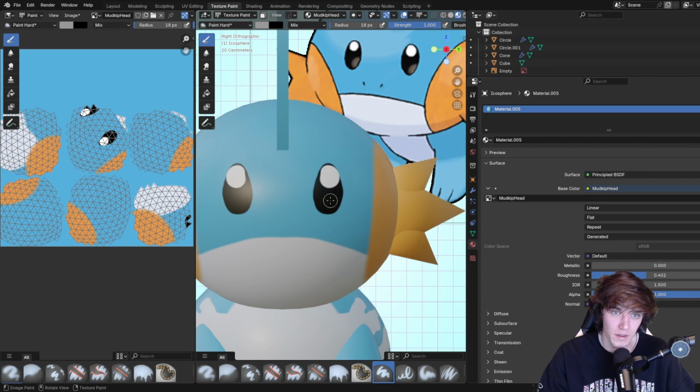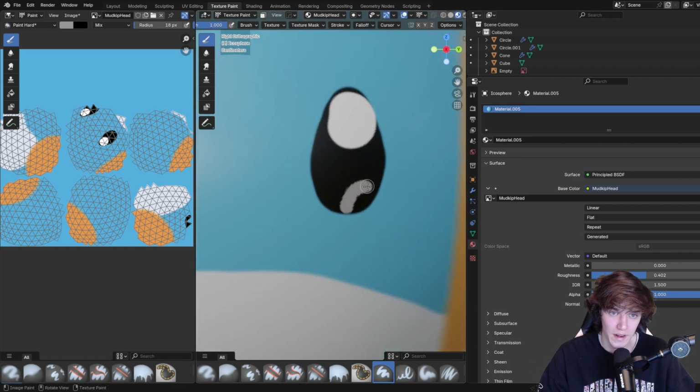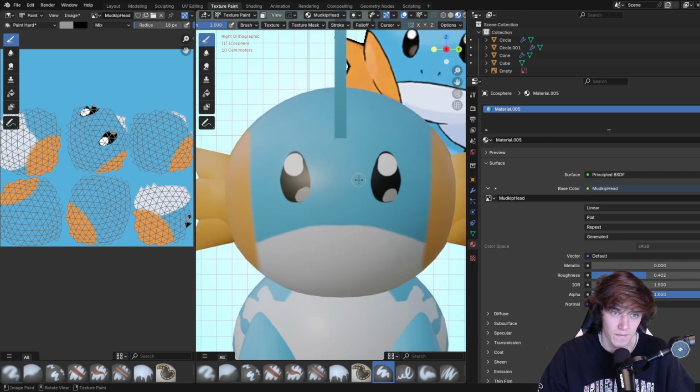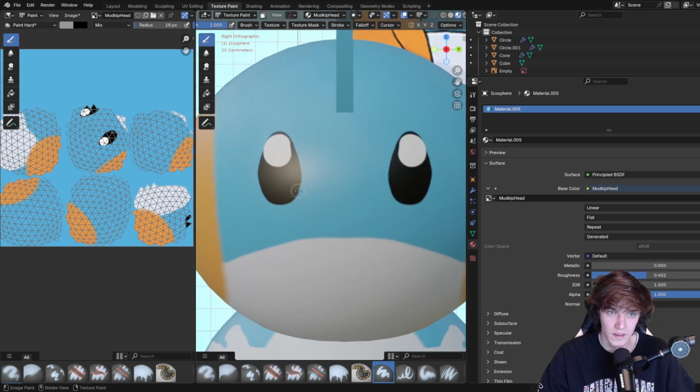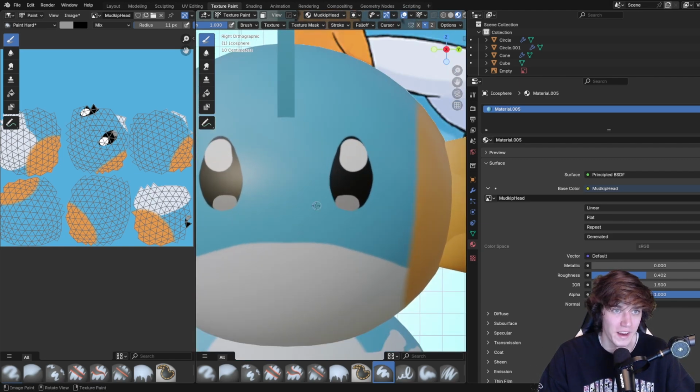Pokemon loves to do this thing where they give you a little gray at the bottom of the eyes. I would say that if you're doing reflections in eyes, I would not have your symmetry modifiers on. Although that looked bad. That's just rough. Maybe you don't need to do it, but I certainly will.